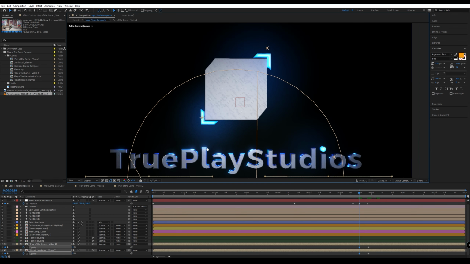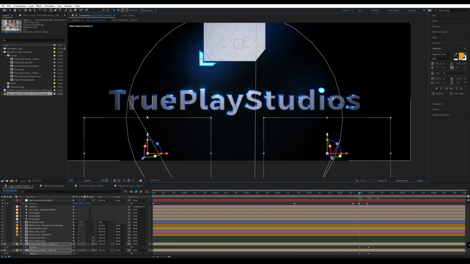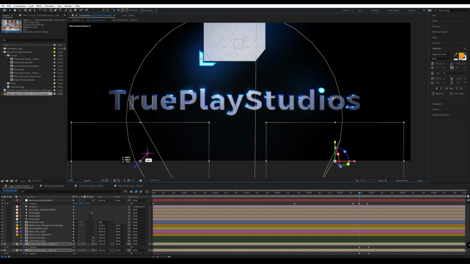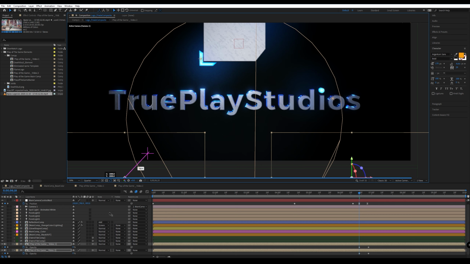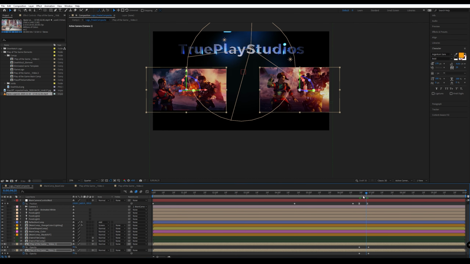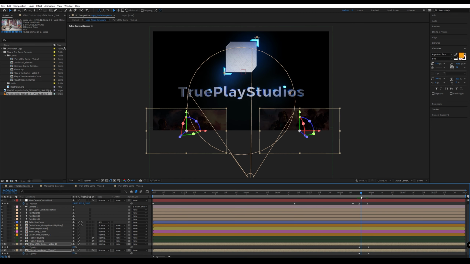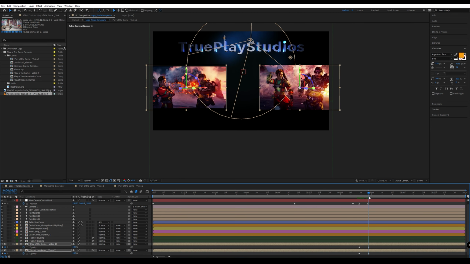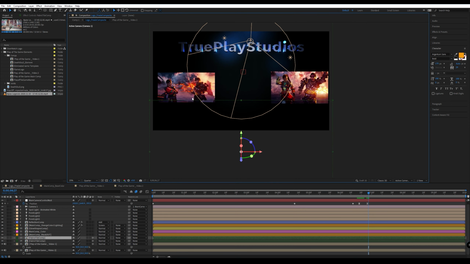Now the reason why this looks so close here is because these are actually further back in 3D space. Set the scale. Maybe the scale will be 50 now.